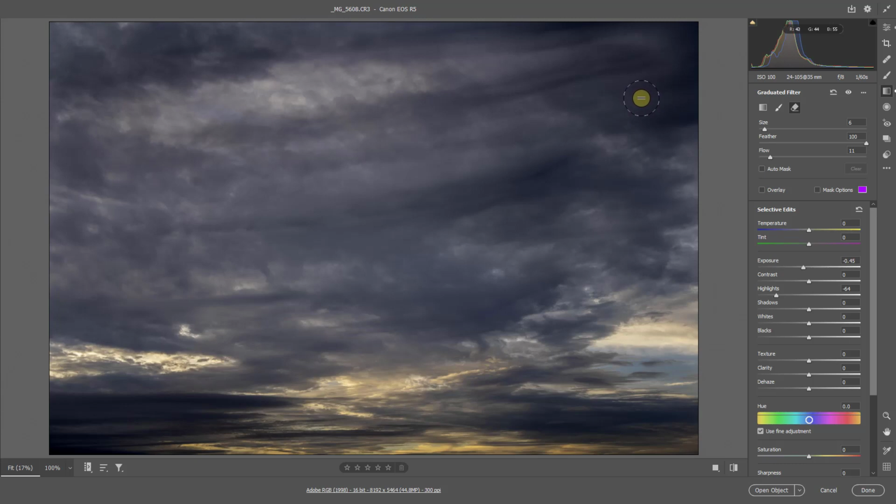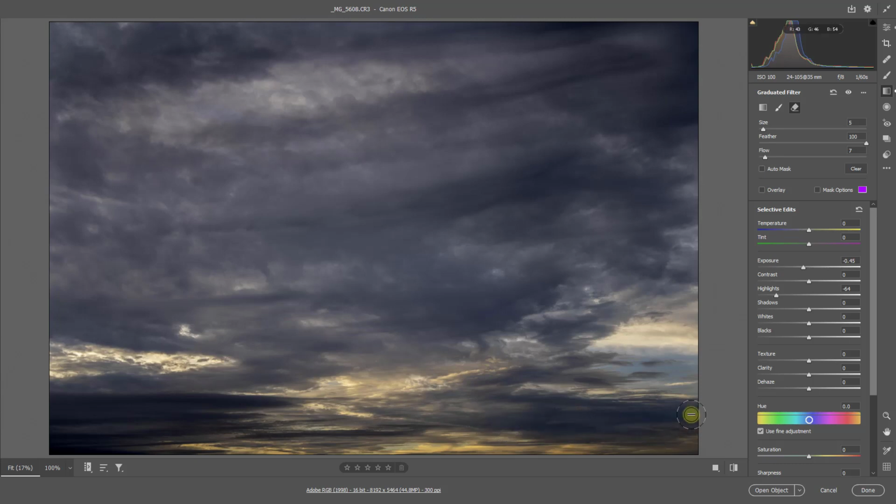You can see the brush on the right hand side has a size, a feather and a flow. That flow looks a little high to me. I'll just drop it down to somewhere around 5 or 6. Okay, it's settled on 7, I'll live with that. I'm just going to brush over this area just a little bit, just to lighten that. Make my brush a little smaller and just brush over that little bit there. I could do with knocking down the flow a little bit, but we'll live with this. And a little bit at the bottom.